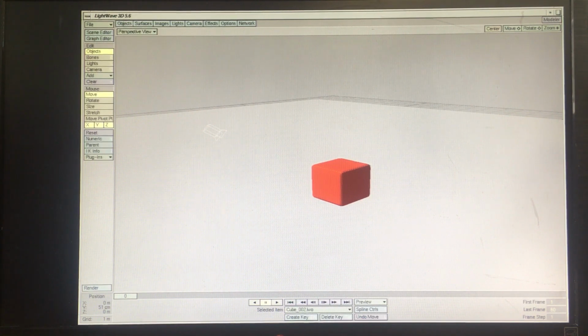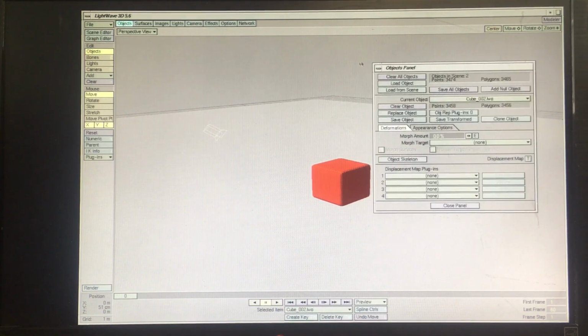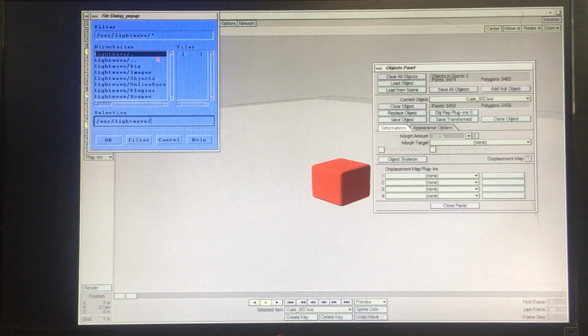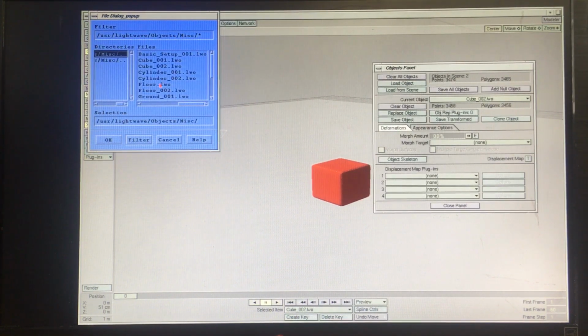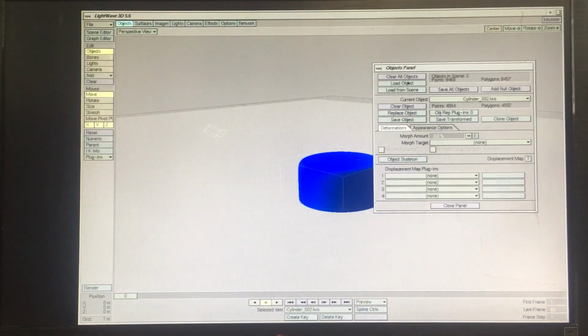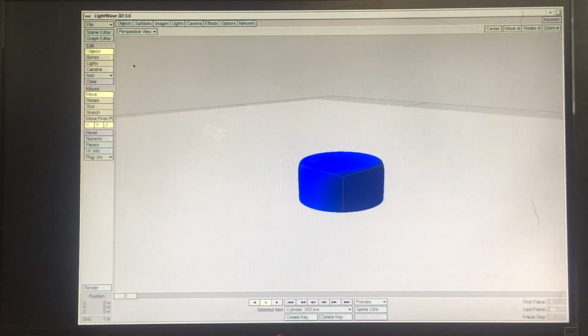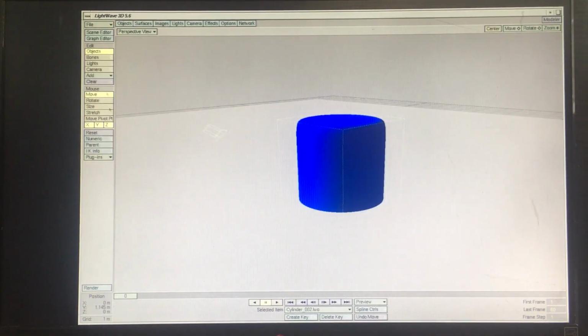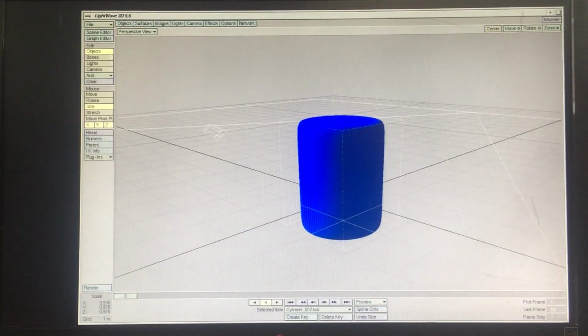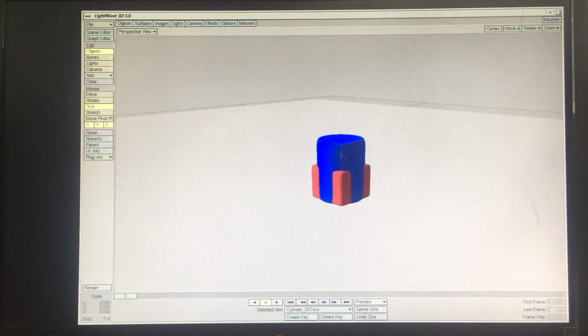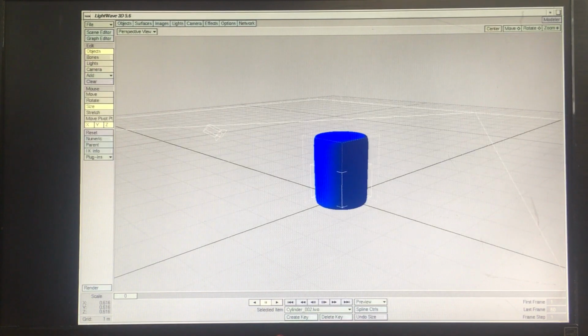There's our cube. Let's open a panel again, load objects, miscellaneous, cylinder 2, our little blue cylinder. Ooh, it's pretty big. I'll probably have to scale that down. Using the right click with the move tool on, I'm going to move it up here, but I'm going to move it over to size. I'm not going to stretch it. I'm going to scale it down so it's a little bit more to the size of the cube. And I'm going to squash it.